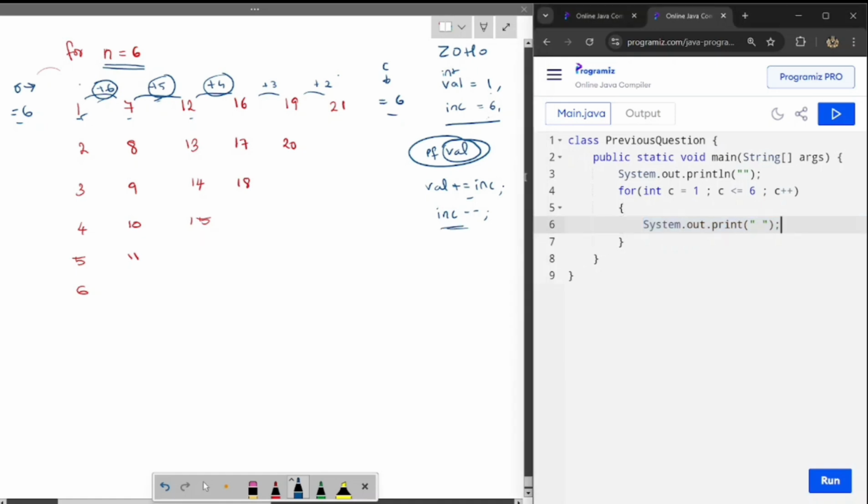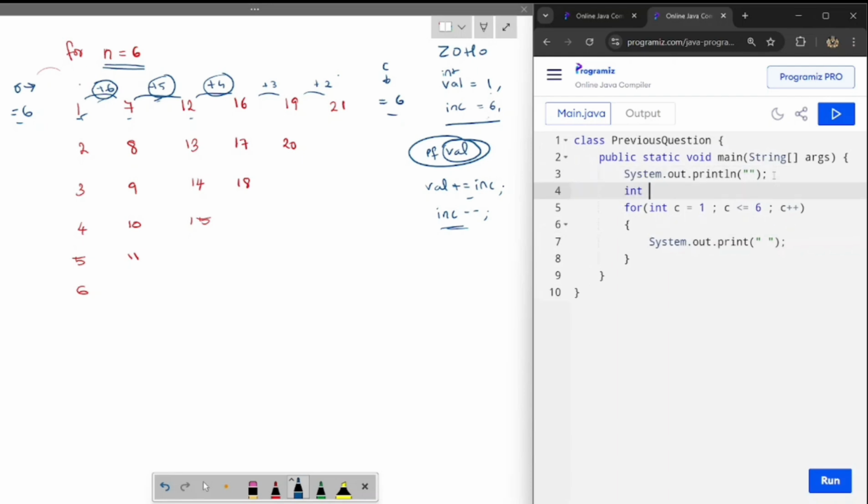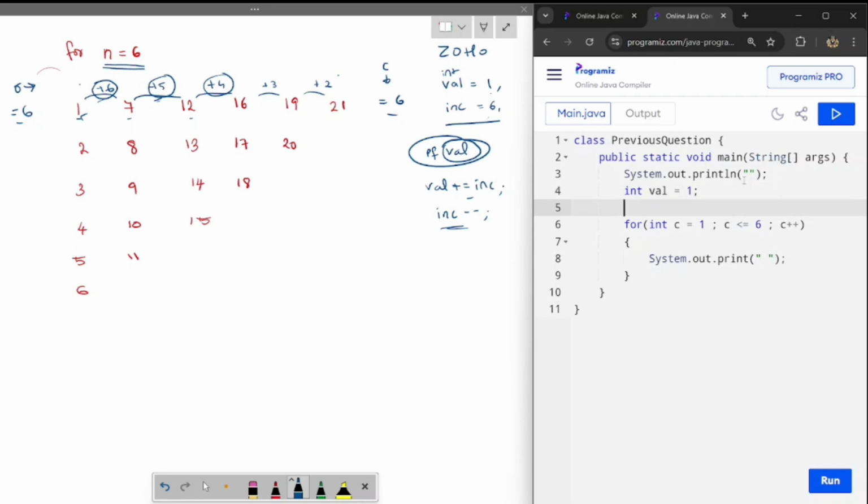Now before this for loop, we need to initialize int value, which is 1, and an increment, which equals 6. Here I am printing the value. Below this I am incrementing the value with the increase factor and decreasing the increase factor.